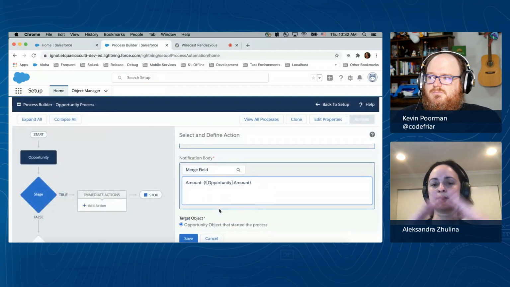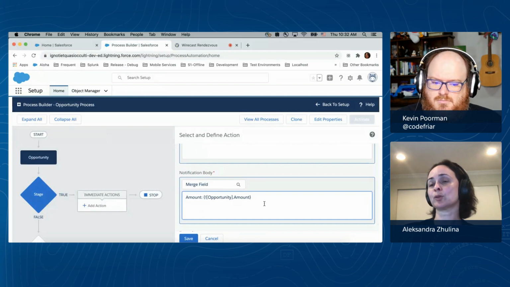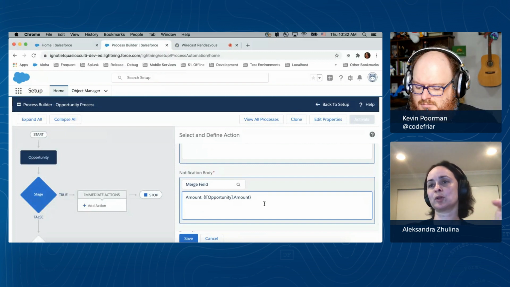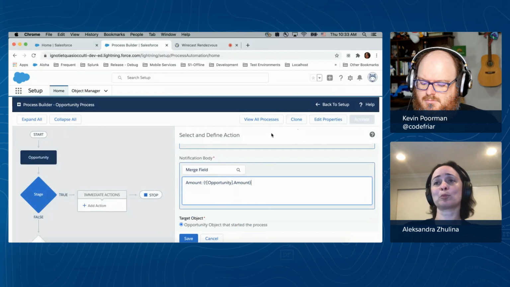And let's just stop right there. So basically you have some title and you have some body where you can put information that includes data from the record, or it can also include data from the related records. You can use this merge field selector to actually drill down to some related records. And the target object here is pre-selected for you. So the target object is basically where the user will be taken when the user clicks on the notification on desktop. As for the mobile implementation, it's up to the developer what to do with it.